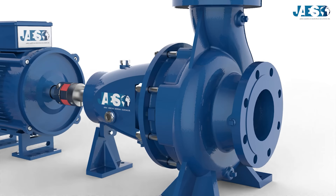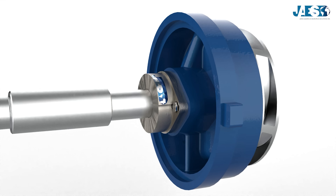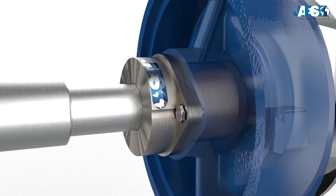The mechanical seal will have to be able to hold the pressure during the pumping and to resist the friction caused by the shaft rotation. One of the old methods to guarantee the sealing that is still widely used is to employ some stuffing boxes, a system that can keep tight around the shaft a material similar to packing, a twisted wire rope. However, this method has some relevant flaws.